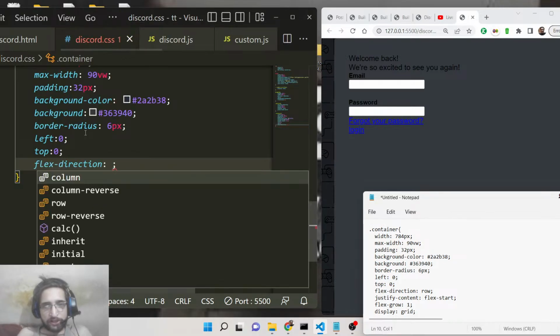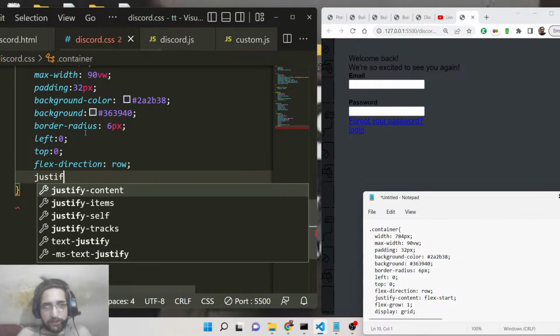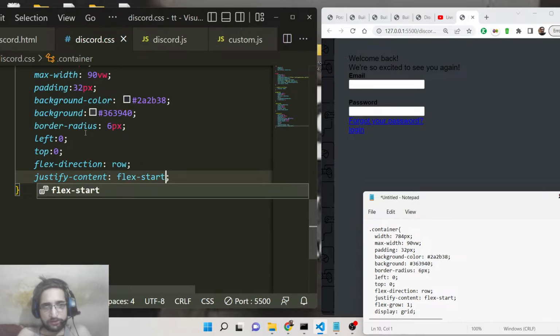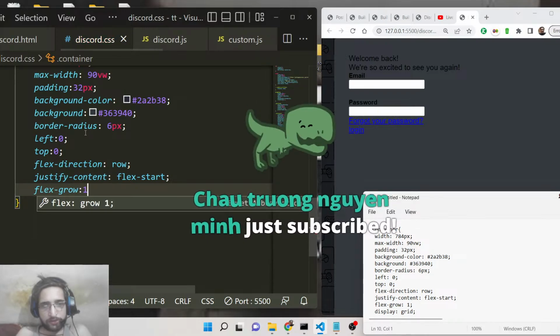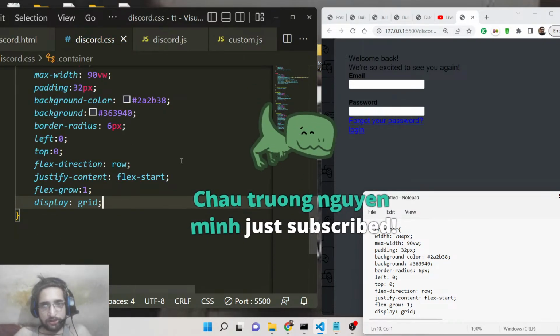Flex direction we can say is row, and justify content is equal to flex start, and flex grow will be equal to 1, and display we will change it to grid like this.